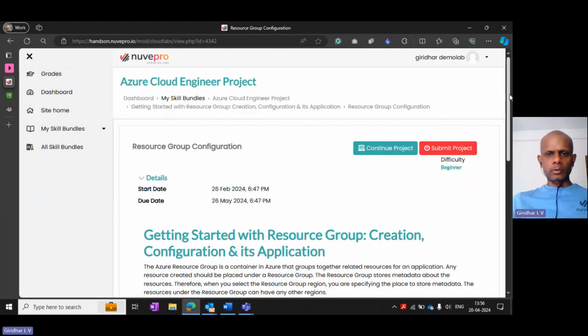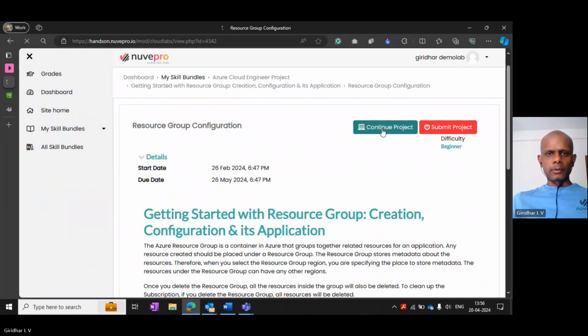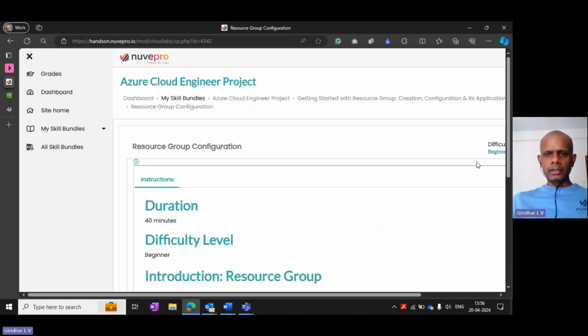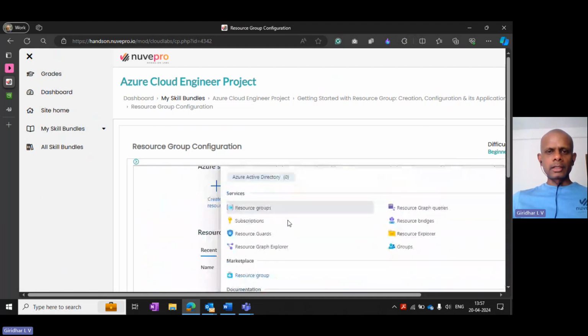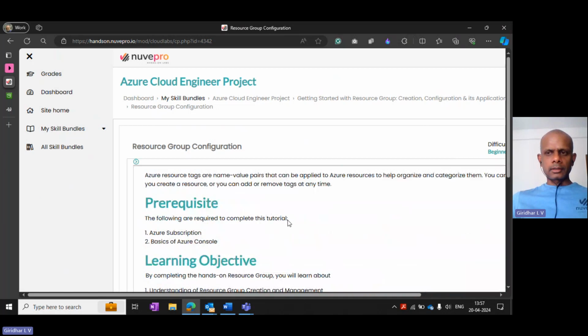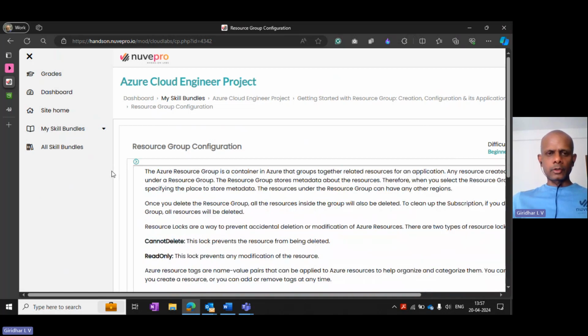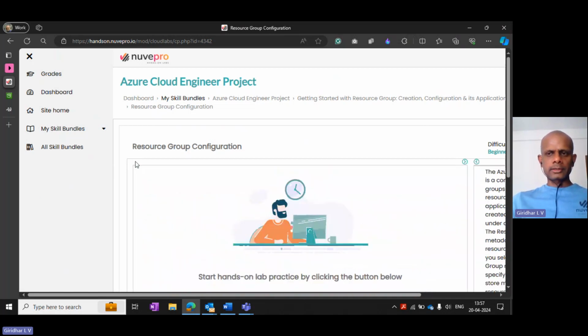We are telling a little bit about what resource groups are on Azure, and then you will go on to the project itself, where you will again have content authored by Nuvepro, and this can be replaced by your own organization's content. Also, if there are videos, for example on YouTube, Udemy or Coursera, we can tie these guided projects to that form of content as well.